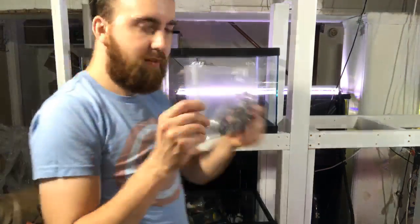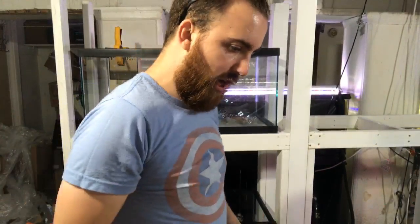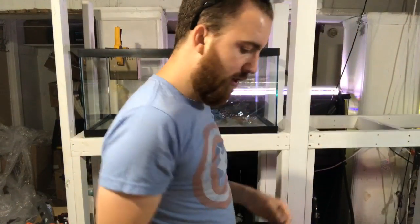Alright, here we go. Got the rest of them. I knew it came with them, but I forgot where they put them. So they're in that bag. So, first things first. Let me remove the tags from this stuff.